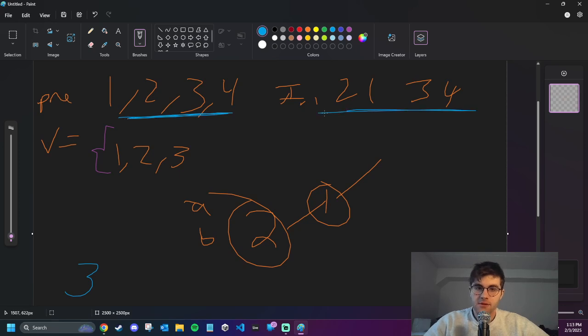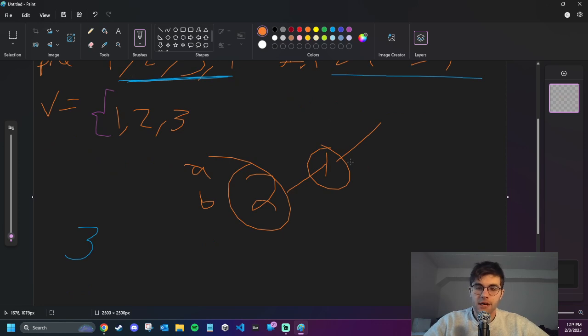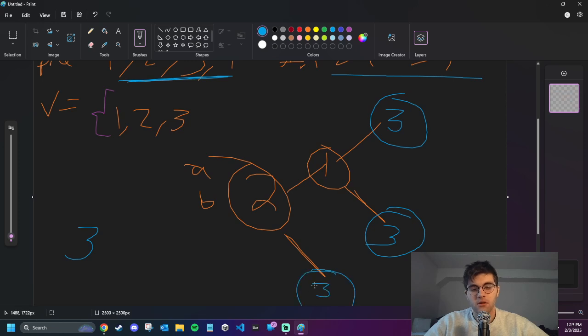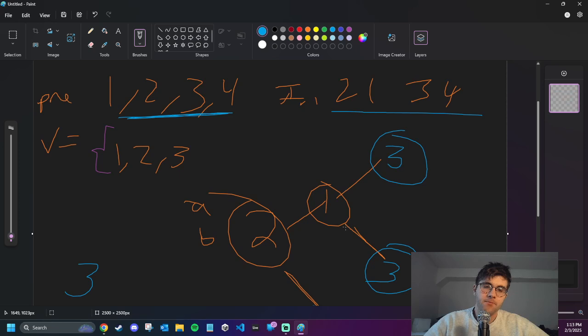And this tells you if it's to the right. So you're always adding to the right. So actually there's a lot of places you could add 3. You could add 3 up here. It's not just 2. You could add 3 here, or you could add 3 here. I don't think this is true actually.